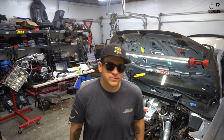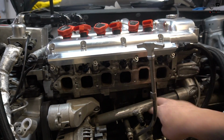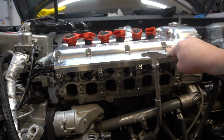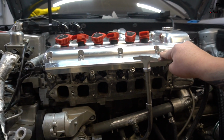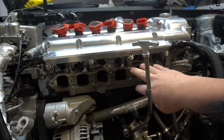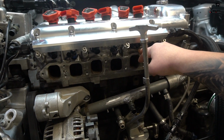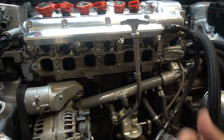So let's get started. What I asked George to do is pull off the intake manifold, and he took it off because he knows how he had it all bolted in here. One of the problems with the R32, on top of it being a 24 valve, is that to be able to get to the injector harness, you have to pull the intake manifold, and in most cases need to pull the front end, or at least tilt it towards you.